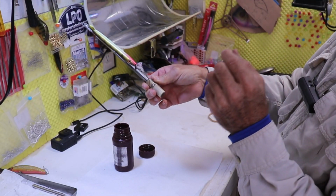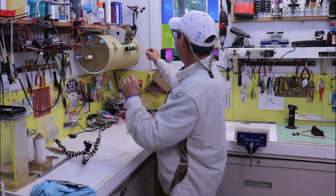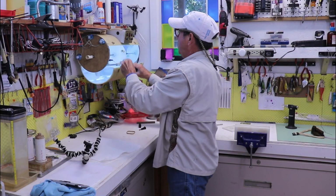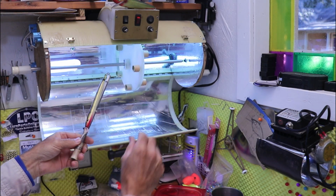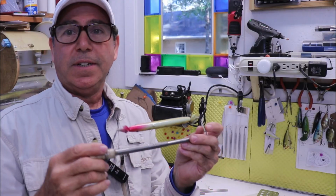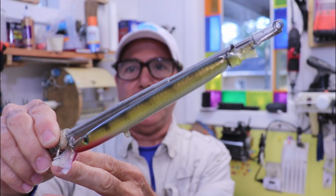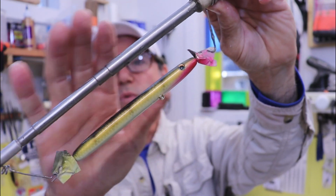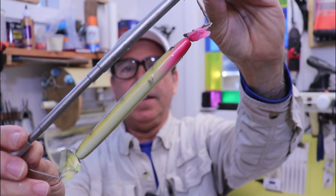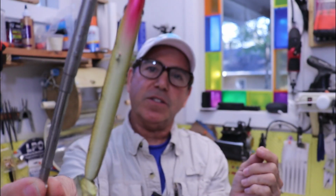All right, that looks pretty good for a first coat. Let me put it in here and let it turn. All right, it's been about an hour and a half, and this should be ready to come out. All right. So this looks really nice. I really like the way these colors blend and kind of move together in and behind the scales. It just looks so cool.